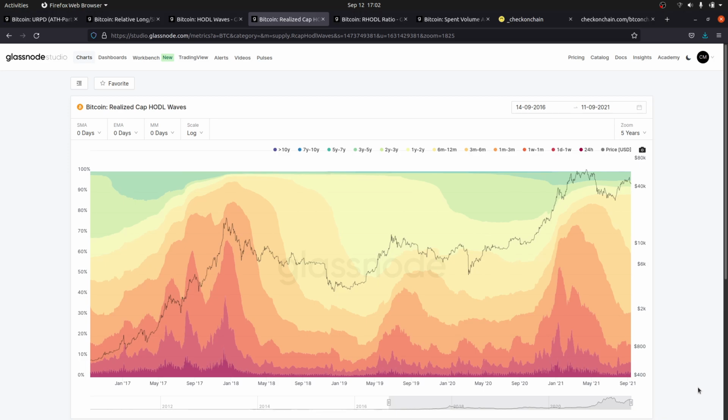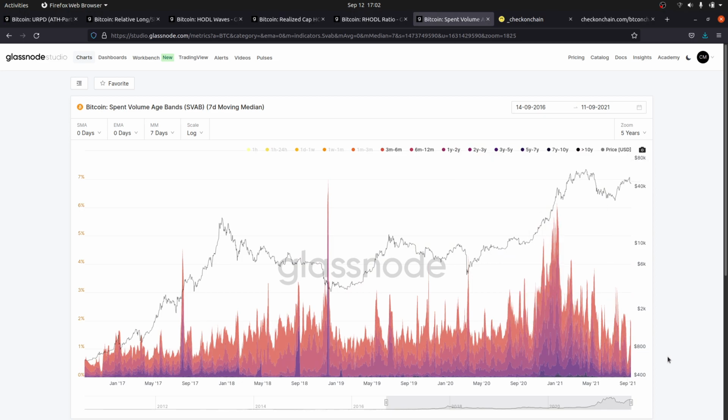Again, we have to see what happens over the next month or two to really pick up all of this recent accumulation behavior and even some of this as it migrates into those higher levels of the hodl waves and the realized cap hodl waves. We want to see whether this hot zone down the bottom here migrates upwards. We don't want to see spent volume starting to trend higher. These are things to pay attention to in the short term. But hopefully that provides a bit of an insight into some of these tools, how you can use them and delve into the details and understand what these different parties are actually doing.